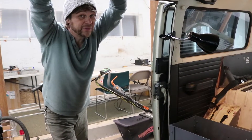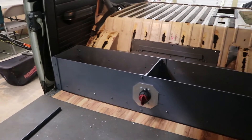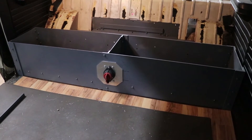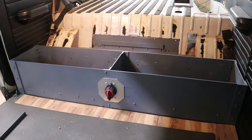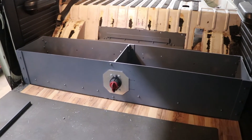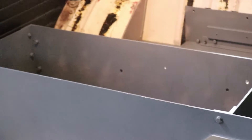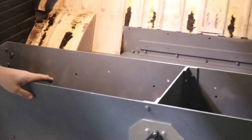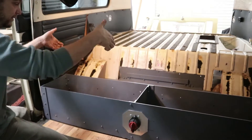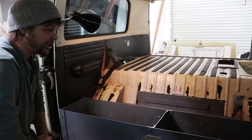So our box is coming along and I'm really happy with how it turned out. I'm just building the shelves right now. The Model S modules have kind of a lip on the side of them, which is made out of aluminum, and that lip is how they are mounted. I have to make these shelves so that when you drop the cells in, the lip of the cell goes on the ledge.